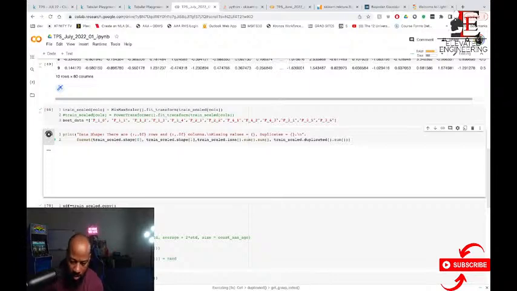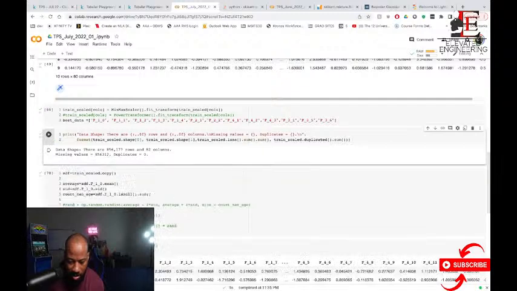Oh, okay. This is getting the missing values and the duplicates. There are 856,177 rows and 82 columns. Missing values 856,312, and there are 0 duplicates.